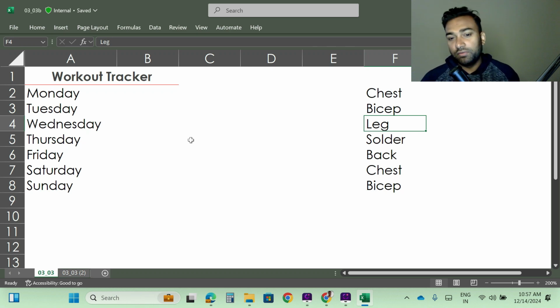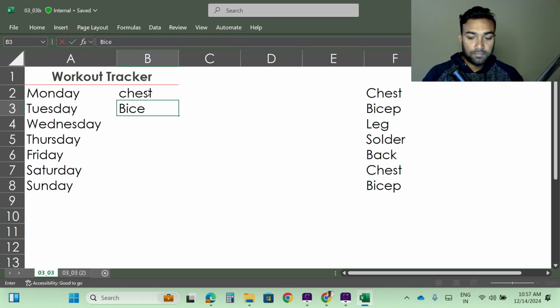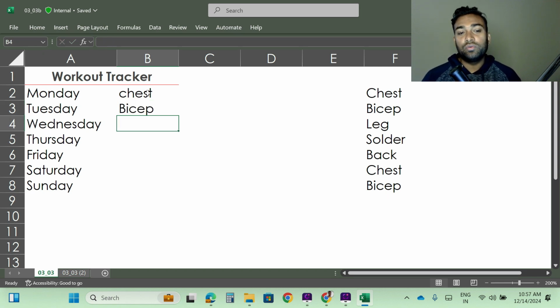Okay, so for this particular video, just to make you understand and to provide a highlight of what conditional formatting is and how it works, I will select the range first, where I want the conditional formatting. Whenever I type chest, here I am typing chest, it's coming normal, right? Whenever I am typing bicep, it's also coming normal, right? I don't want that. I want to highlight that text, based on my preferred color. Okay, I will delete it anyway.